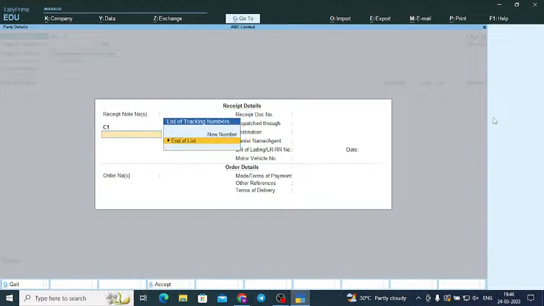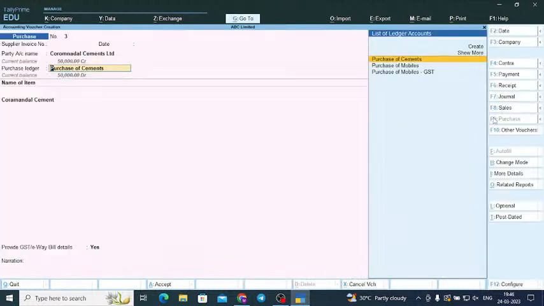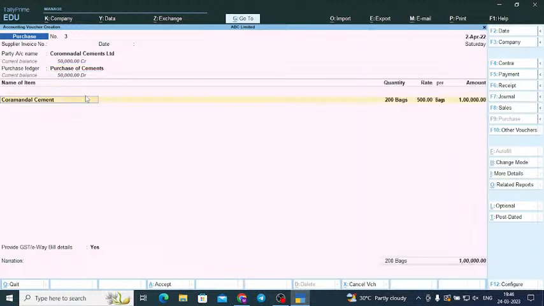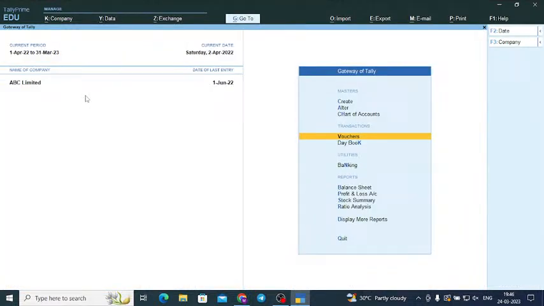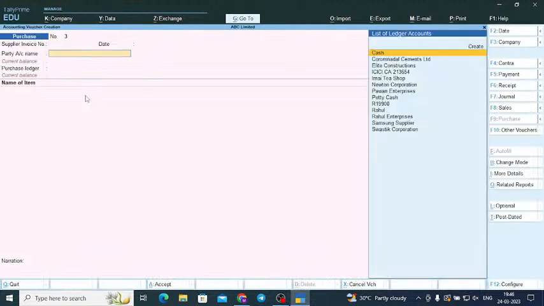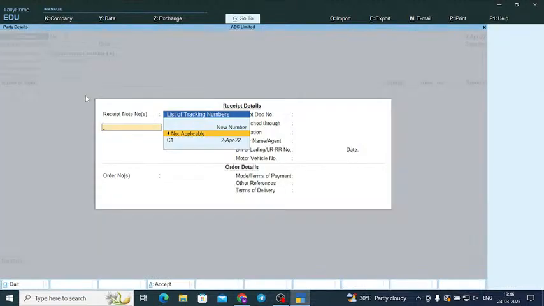What happens? Whatever material was received on the particular tracking number, which is C1, automatically gets filled up in my voucher. If you press Ctrl A, you will be able to see it. Coromandel, automatically the value gets picked up, 200 bags. I didn't manually do it, it automatically gets picked up. Let me show one more time. Vouchers, purchase, select party, Coromandel Cements.